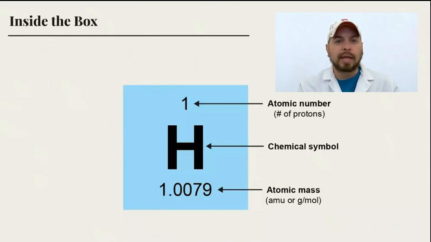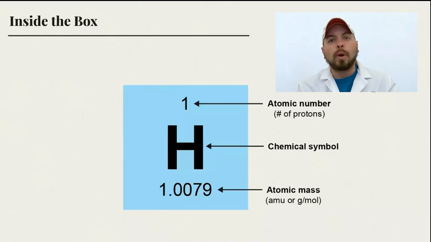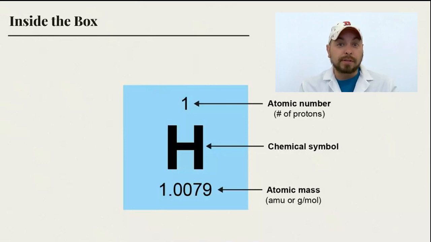Now we're going to get into what that unit means later on in this unit, but just so you are clear, when we look at the number in the periodic table that is decimal form there, in this case 1.0079, that number represents the atomic mass of a hydrogen atom. And specifically, the reason it's a decimal is because it's the average atomic mass of all hydrogen atoms. When we get to a couple of videos further in, you're going to see that not every atom of every element has the exact same mass.